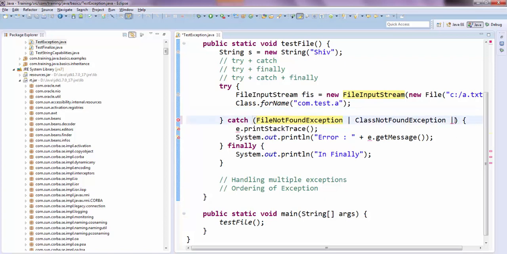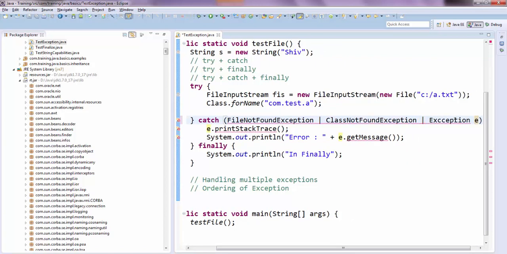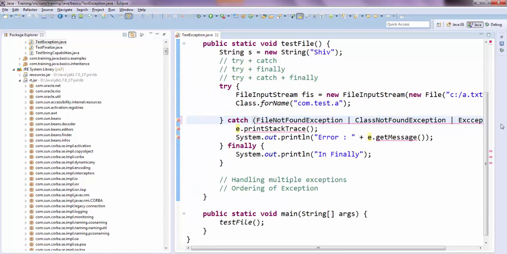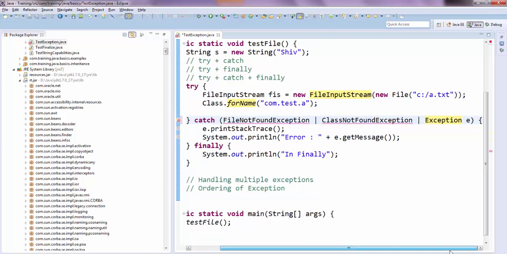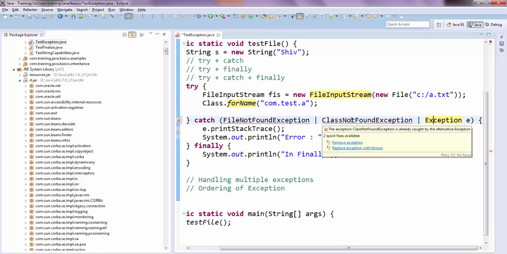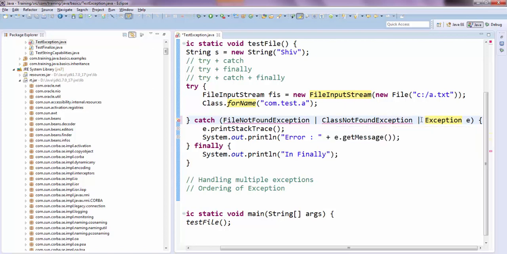So here if I say Exception e, what it says is that it is already caught by Exception, which is the super class of all those things, so these are not needed.